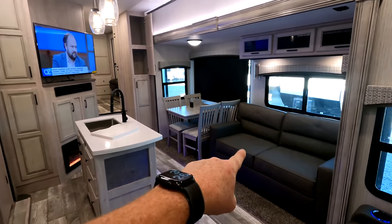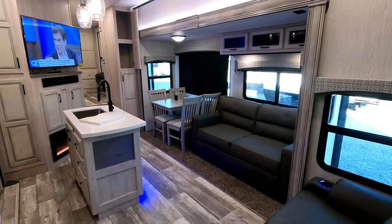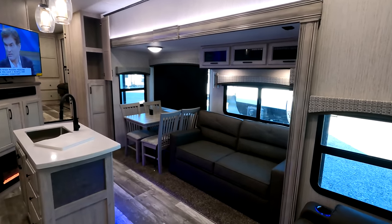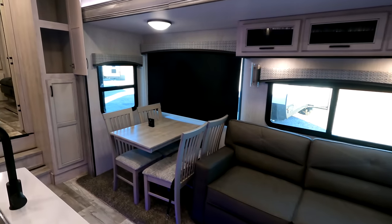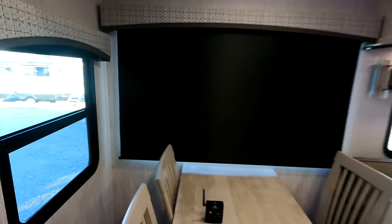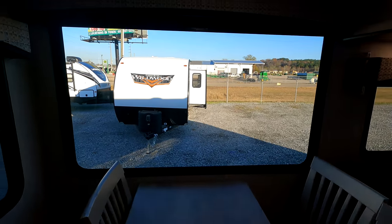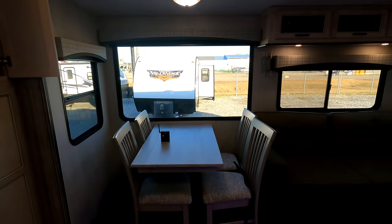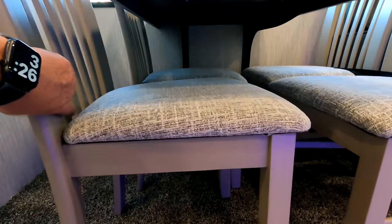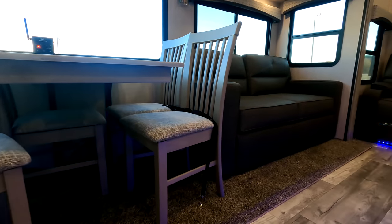Slide box height of 6'4", and that's going to be a sleeper sofa there. I'll let it out closer towards the end to show you how much walk-around space you'll possibly have. All the windows I have open right now are breeze windows and they do have 80% tint. Blackout shades — or should I say roller shades — on all the windows, and this one here is just a picture window. Definitely plenty of natural sunlight coming through the model. Legless table with four additional chairs — it's legless, meaning there's no legs, it's attached to the wall, which is great for taller guys. We don't have to worry about bumping your knees when sitting at the table.